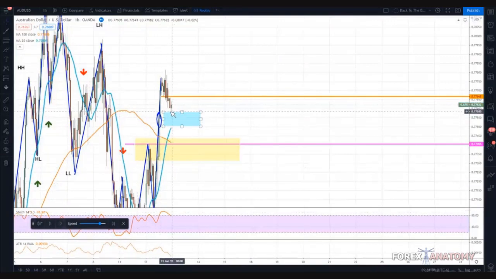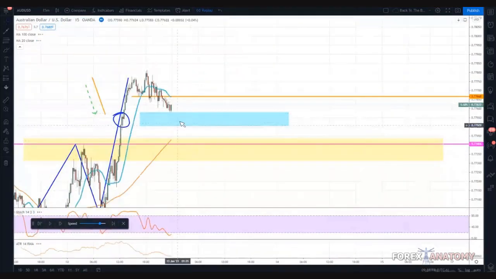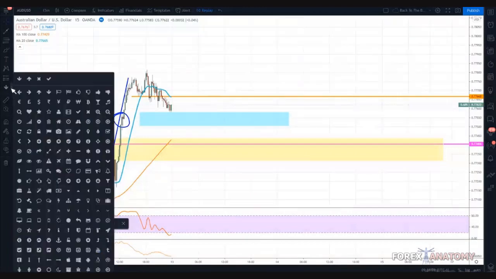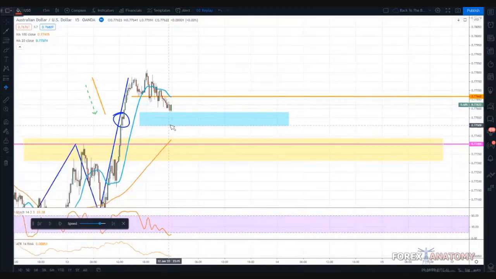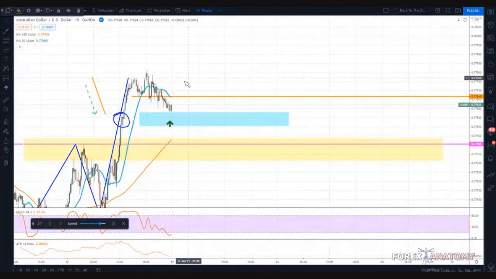Okay, so price tested this area, this zone right here. And what we could do is go to the 15-minute chart as well. There are a number of things you could look at. We see that stochastic is over. So then if you want to, you can enter a buy right about here, right about now. You can enter a buy somewhere in this zone, and you can just wait for price to push higher from there. So let's see what happens.